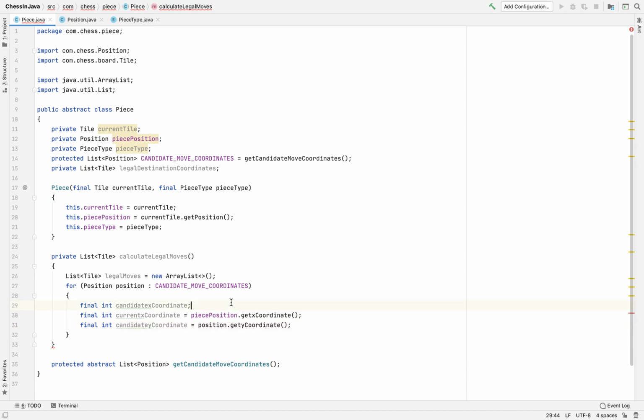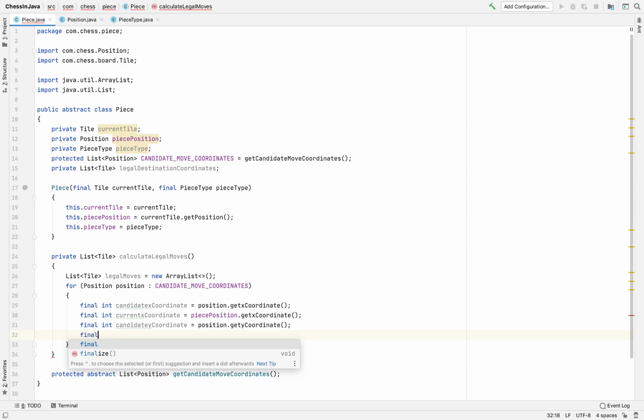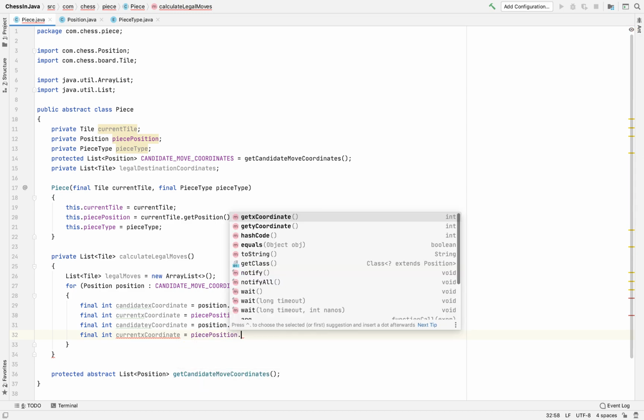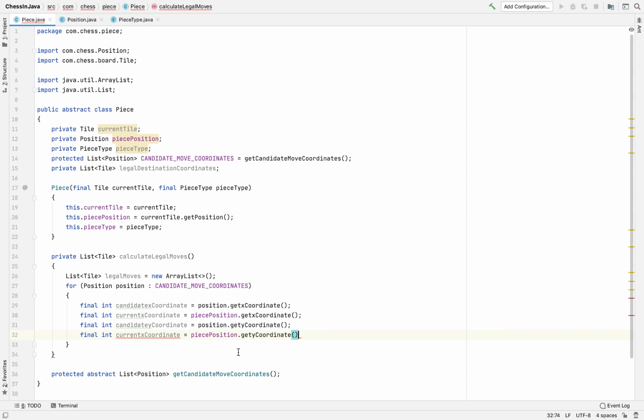This is position dot get x coordinate, and a final int current x coordinate is equal to piece position dot get. Okay, this is current y coordinate. Sorry. Yes. And next, the next step we have to do is we have to get the destination tile.